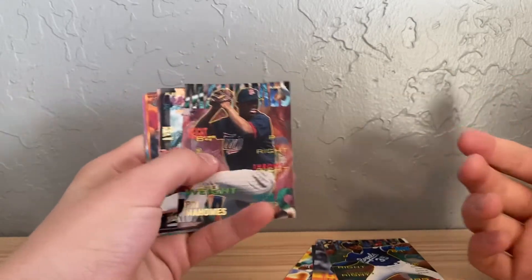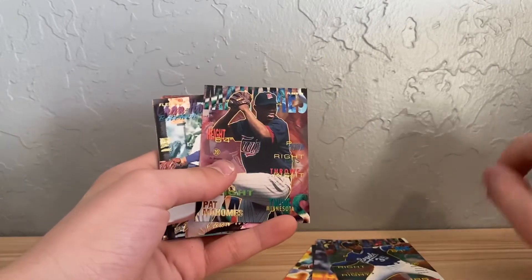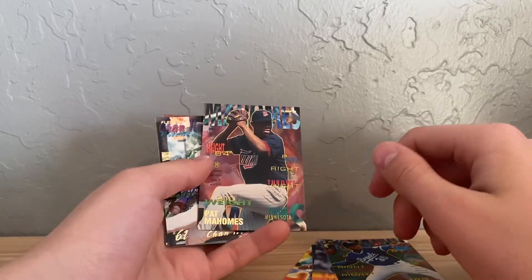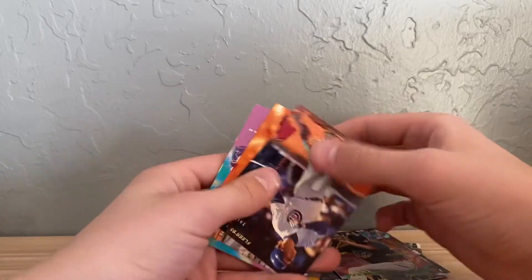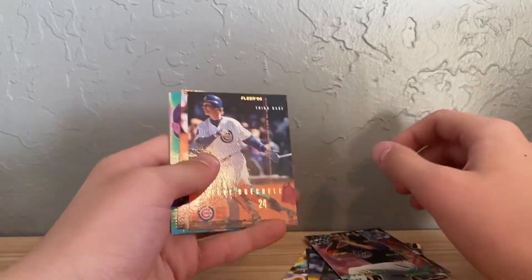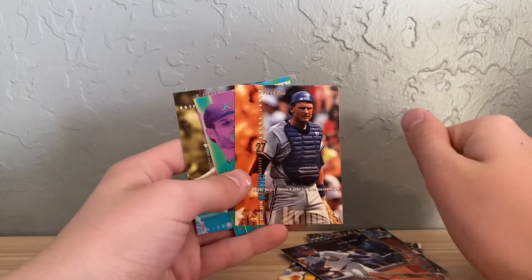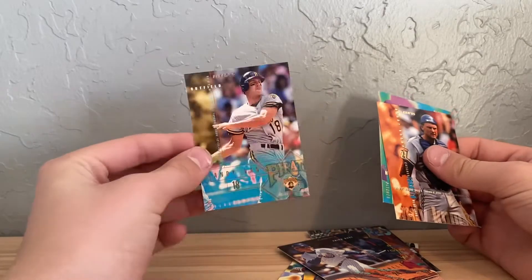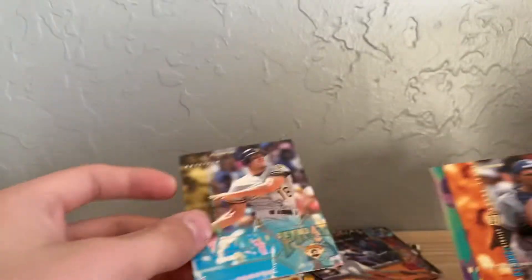I know nothing about the '70s. I don't know any rookies from '94. The only really good booming rookie set I know of from Topps from the '90s is '93 — I think it's Series 2 — Derek Jeter, Andy Pettitte. Usually I have the cards right here when I'm opening, but this new setup allows me to put my hands back here, which I really like.